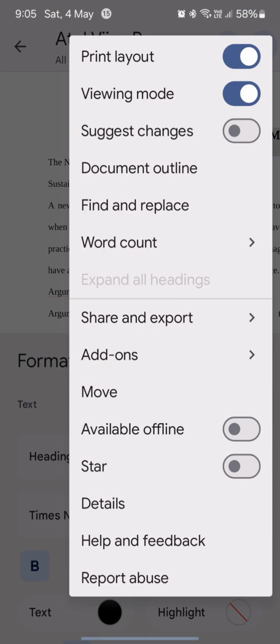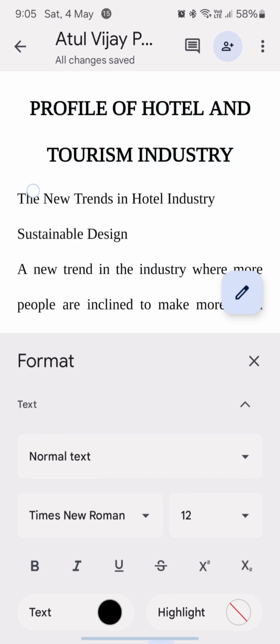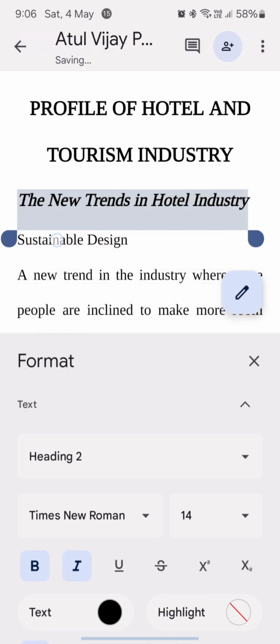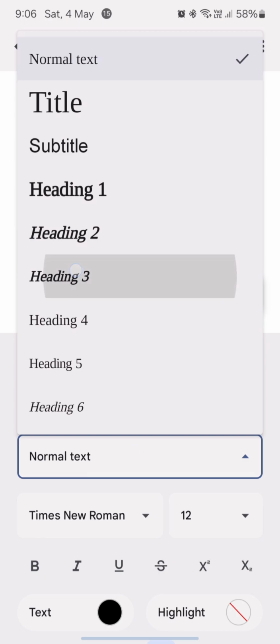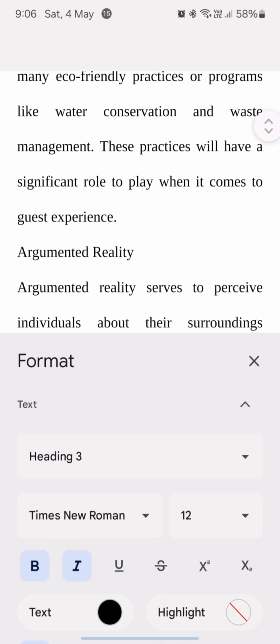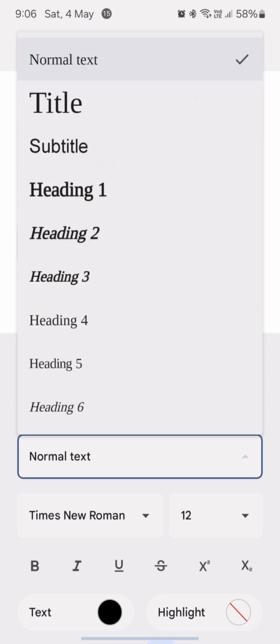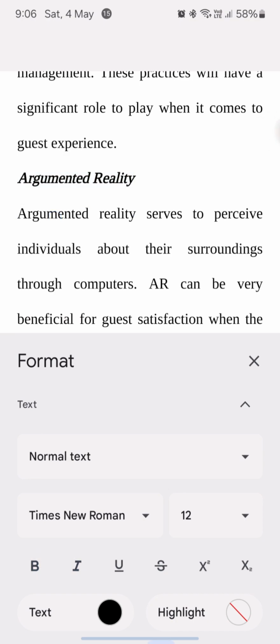So we can remove this from the print layout so that editing on the mobile is easy. So the new trends in hotel industry, it can be selected. Heading style 2. Sustainable design is heading style 3. Augmented reality is heading style 3.